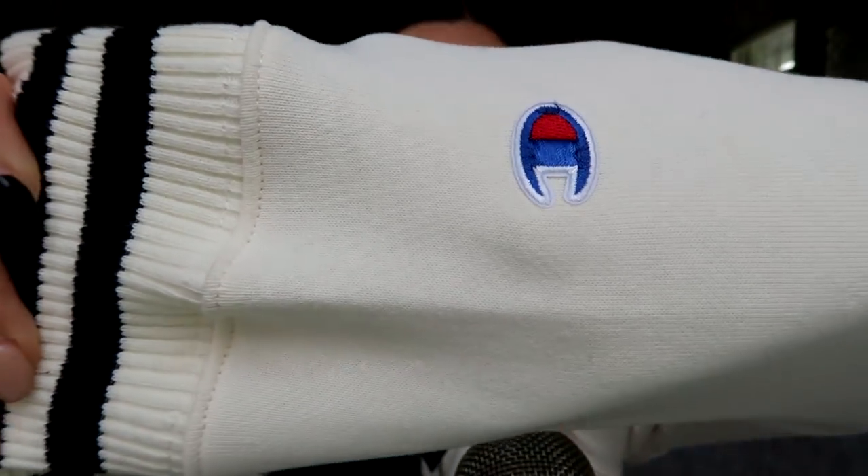It is cropped — I don't know if I can show you, but it's kind of cropped there. So far I've just been wearing it around the house, but it'll be nice over the summer with shorts or something, bring it to the beach. A small would have been nice, but they only had medium. Sweatshirts tend to run big anyway, so it's not that big of a deal. It's super comfortable. It looks white on camera but it's like a cream sort of color — it's got the little Champion logo right there and on the back as well.